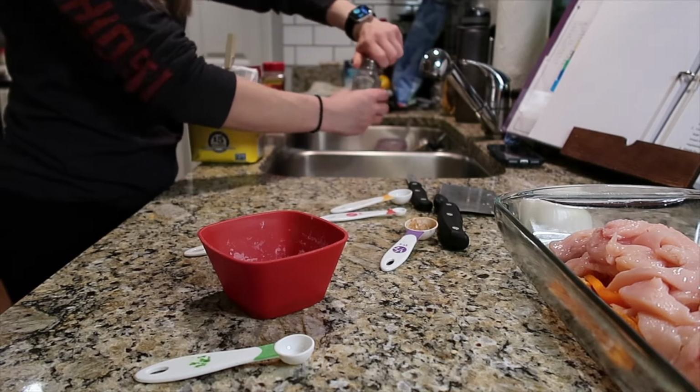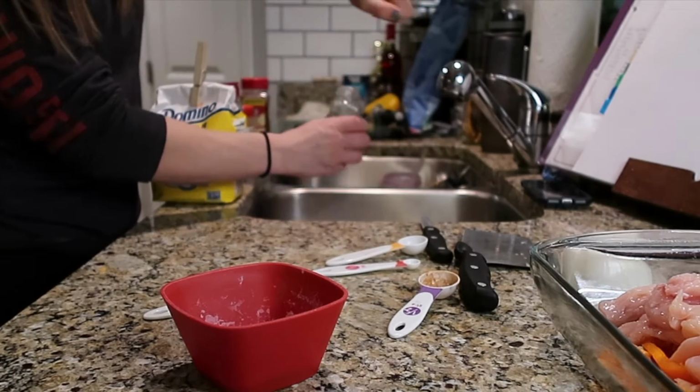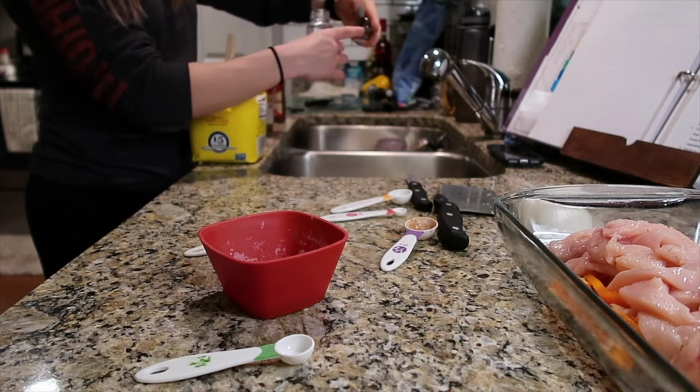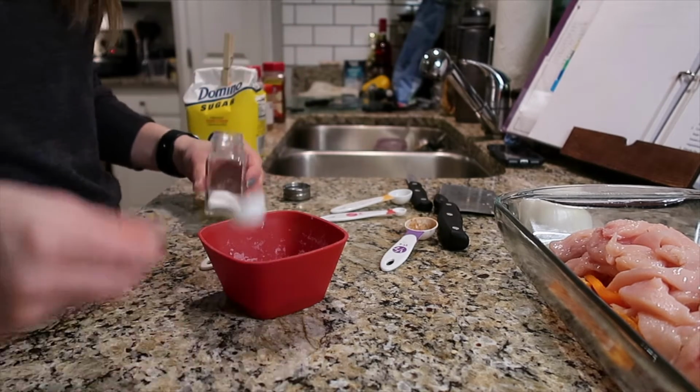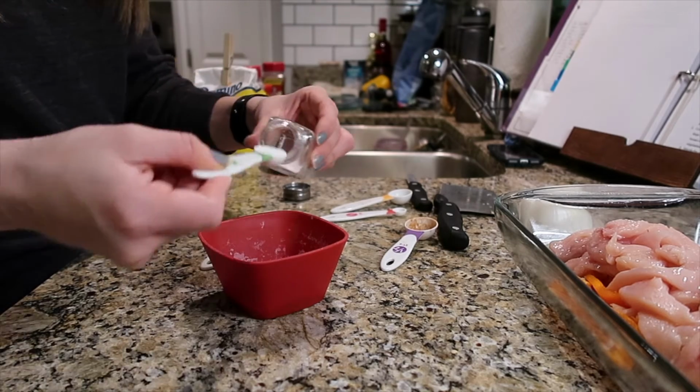Always open your salt over top of your sink because the salt always gets stuck in the rim and goes everywhere. At least on mine it does. And we need half a teaspoon of salt. Whoop.